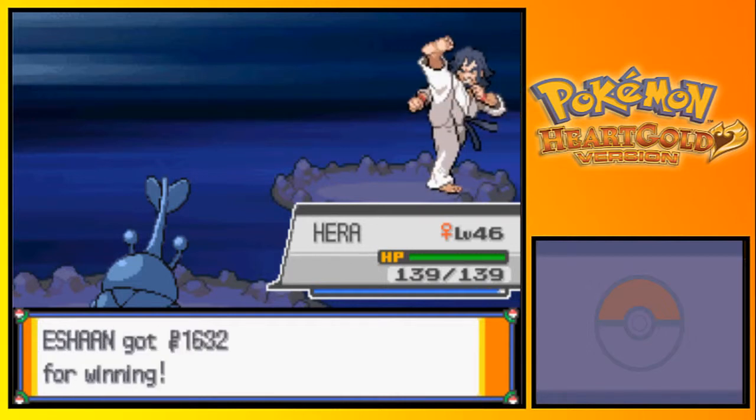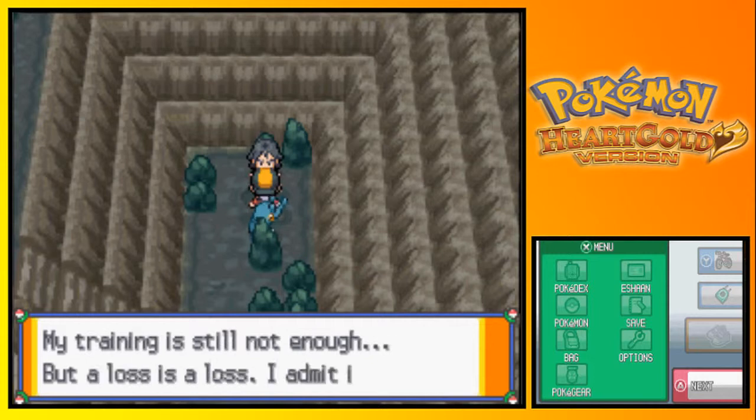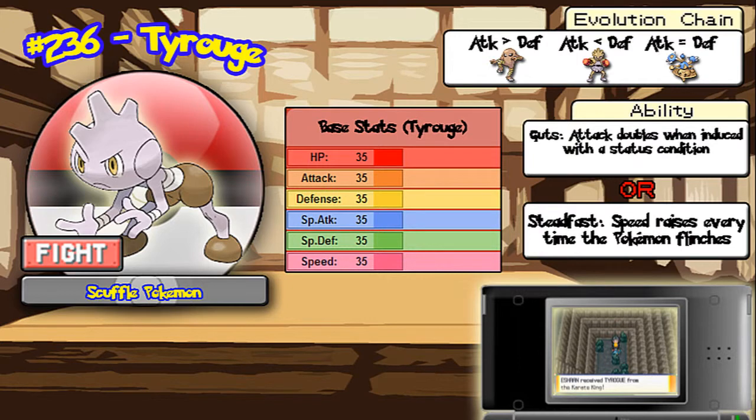Whoa, I'm beaten. Alright, now when you beat this guy, which kind of sucks that you only get this after the 8th gym, I'm crushed. My training is still not enough, but a loss is a loss, I admit it. As proof that you defeated me, I'll give you a rare fighting type Pokemon. We get Tyrogue, which sounds like the name Tyrone, and I don't really like that name.